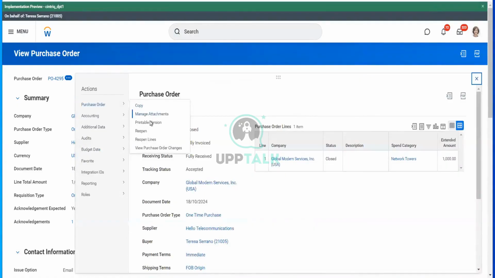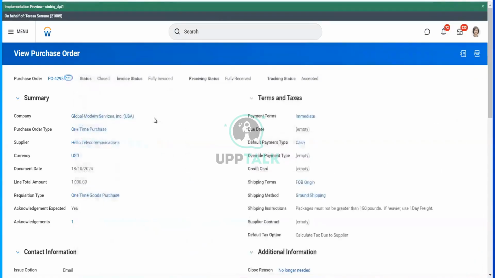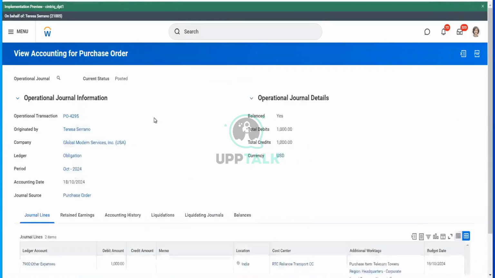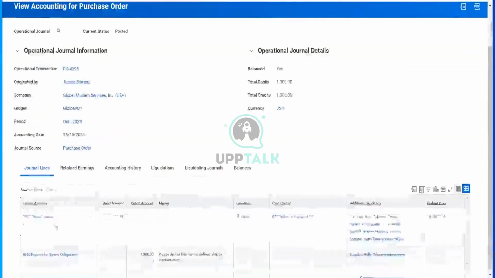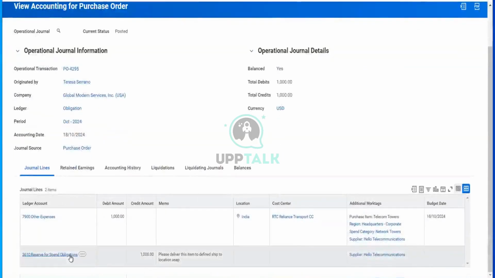Copy, attachment, edit delivery, reopen lines, view purchase order, change, accounting, view account. General sources, purchase order, other expenses too, reserve for spend obligations. These are the details here.